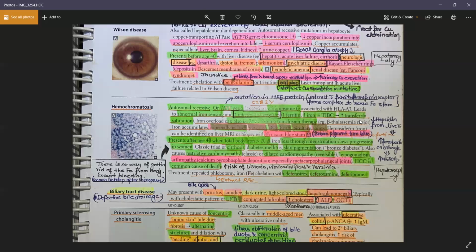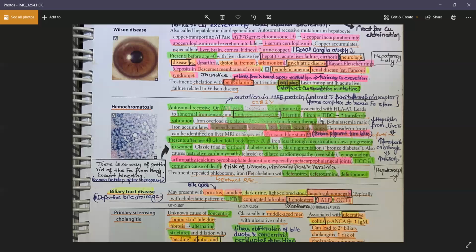You will be having a very high level of transferrin, which will bind to the free iron in the blood. Because you will be having very high levels of iron, this transferrin will bind to more iron, and as a result, the levels of the transferrin are increased. So you will be having a very high level of transferrin, a very high level of ferritin, a very high level of iron, and a low level of TIBC.